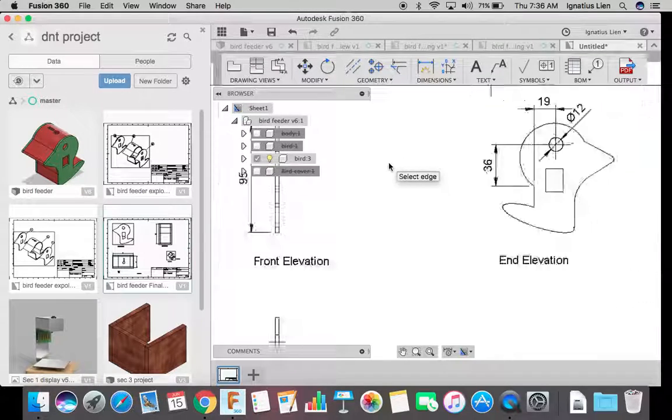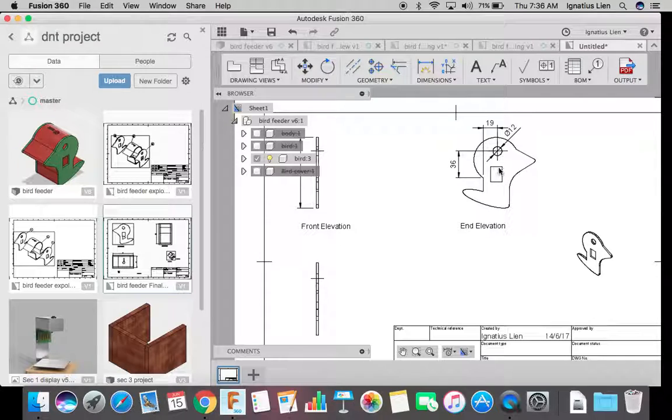You also need to dimension the position of this hole. So let's do that quickly. Normally we try not to dimension it within the drawing, so we try to pull the value out.